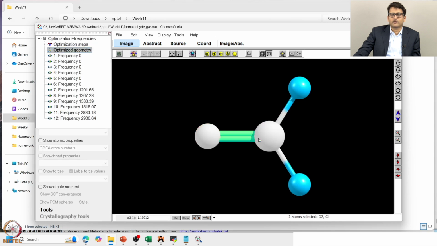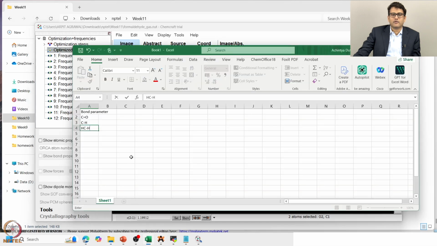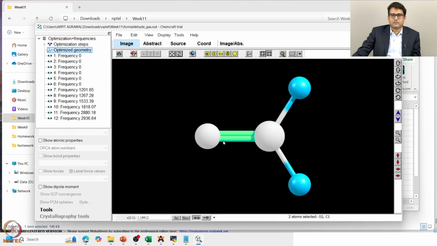Now if I try to see the bond length, it is 1.199. Let me write it as gas. The CH bond length is 1.107.